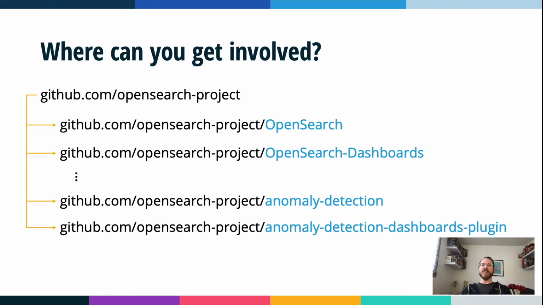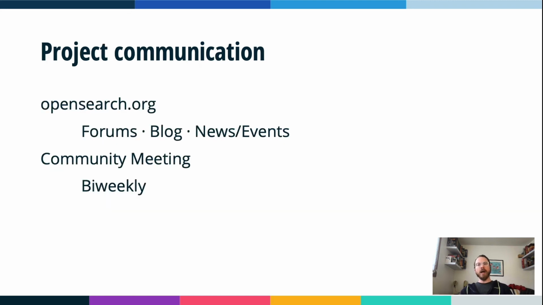Anomaly detection matches with OpenSearch, which is the data layer, and the visualization layer is the dashboards plugin. They're in two different types of software, so we split them off. Now, how do you get involved with the project? We have forums that you can get to from opensearch.org, which is our website. We have a blog where we talk about news, and a way that you can see all the events we're having. So it's a great place to go for that.